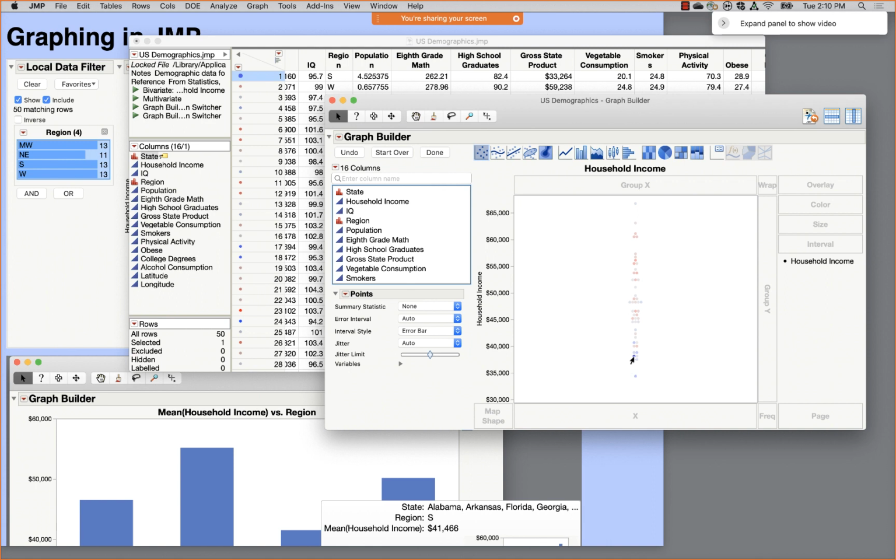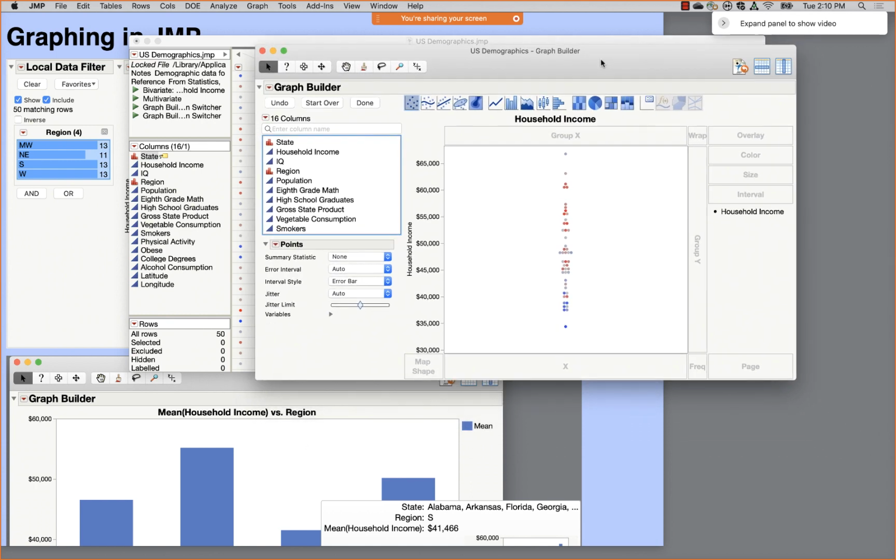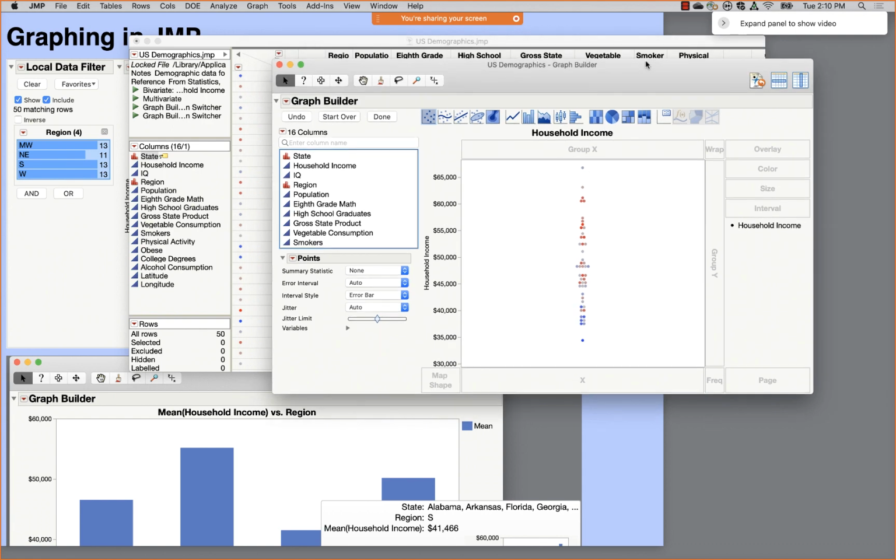When I have just one row selected, you see that one in a dark blue and everything else pale. If I click anywhere in the white space, not on top of a point, but off of the points, it reselects everything. So I will do that often. But that's something, if you're a new user, that can be mystifying at first. You'll see things show up in that pale color, and the way to fix that is to click off and then reselect everything that way.